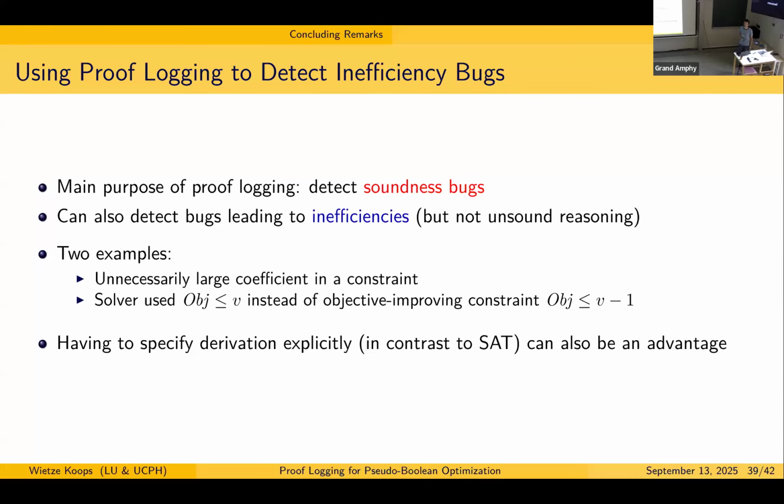Okay. So I'm not so familiar with this world of pseudo-Boolean solving and such. So I was wondering why it takes so long to check a proof. Do you have intuition? Yeah, so one reason is that the solver can have dedicated data structures for all the techniques that it is using.